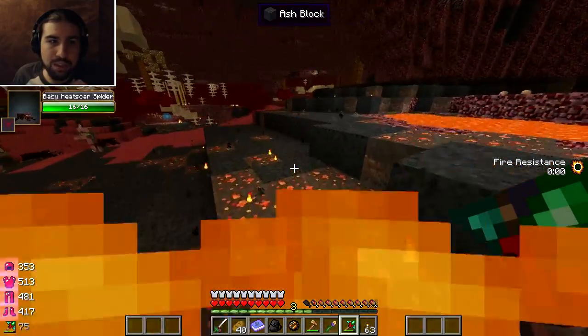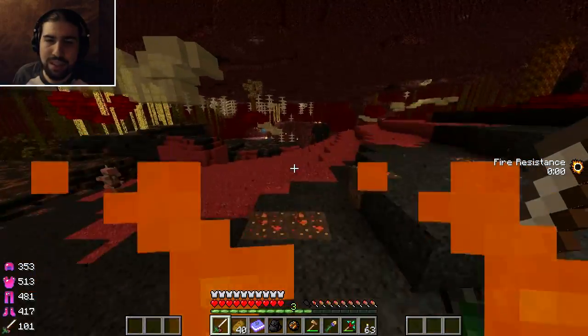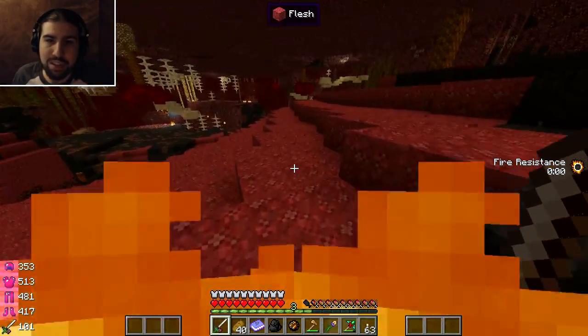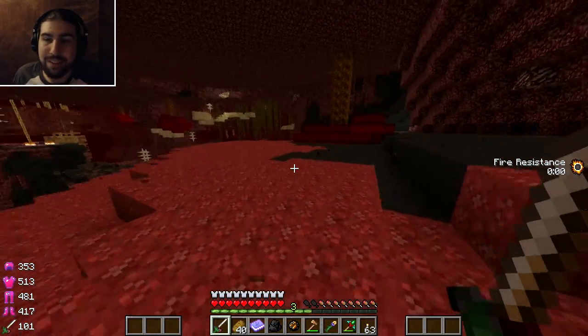Okay, those are heat scar spiders, which are used to make that good Tinker's bow. I haven't made a bow yet. I was actually looking to the compound bow, I think it's called, which needs steel, but I don't have steel yet, so I just haven't bothered.